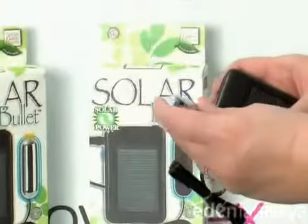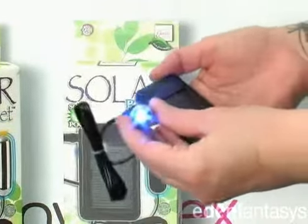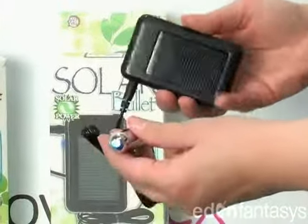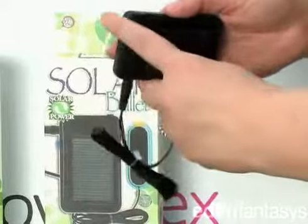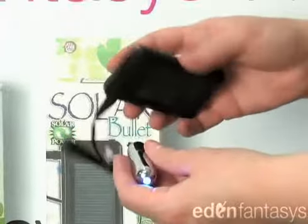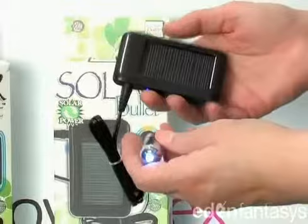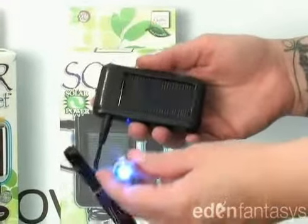So I was really impressed with it because you'll never need batteries. I think it's really a good direction for sex toys to be going in, and it's slim enough that you actually could even use this bullet in a harness or at the base of a dildo and just kind of tuck this into the waist of your harness or keep this on the bed if you were using the bullet. It's not really going to be that obstructive.